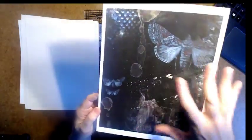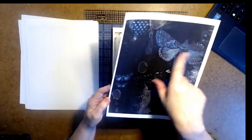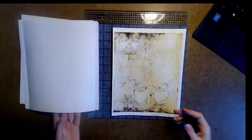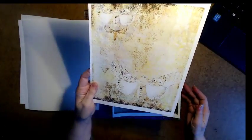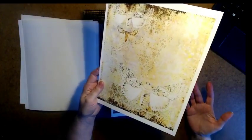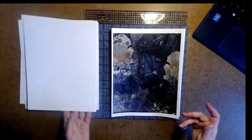And then a dark background one with some moss on there. And then a light one with the moths on it. You can't have darkness without light, nor can you have light without darkness, or else you wouldn't be able to tell that light is light and dark is dark.